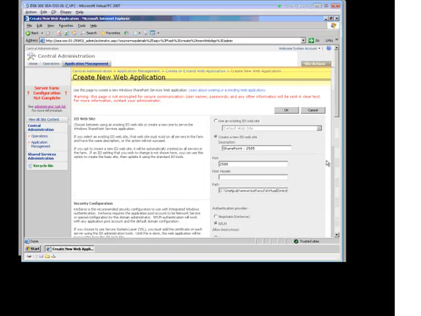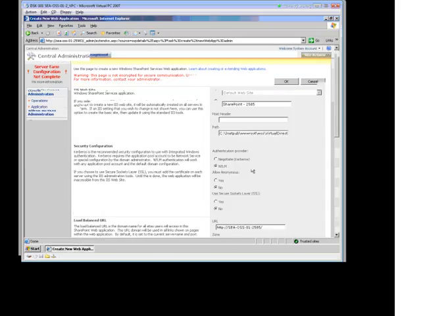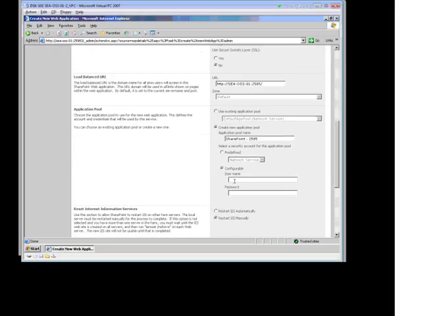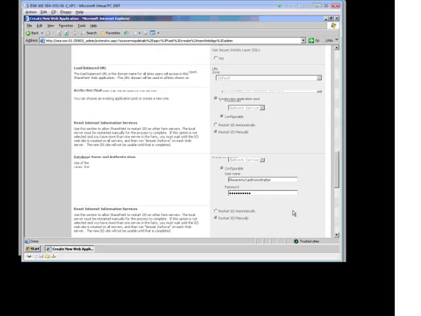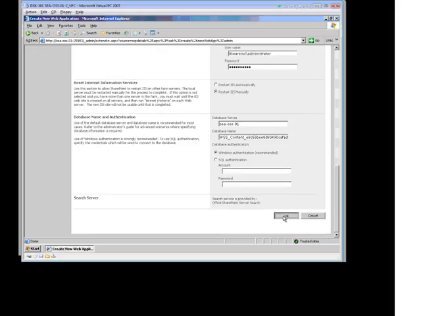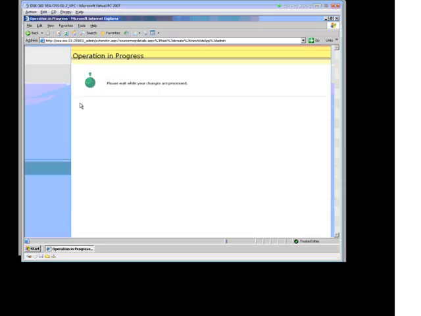I'm going to go ahead and create another one and just let it automatically assign a port. And maybe one other thing I can attempt to do, just make sure that this is going to work for us as well. Let's go ahead and let that build a web application for us again.